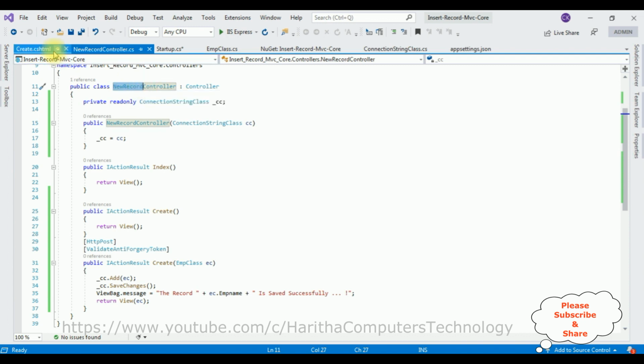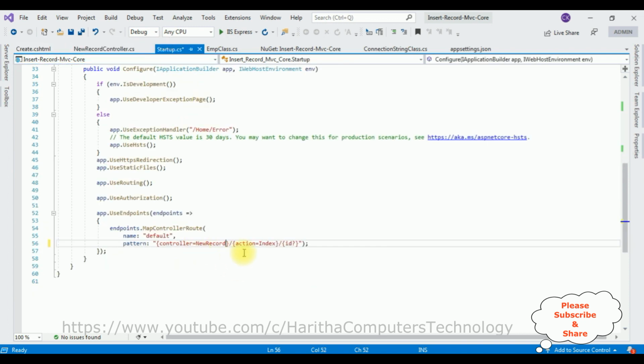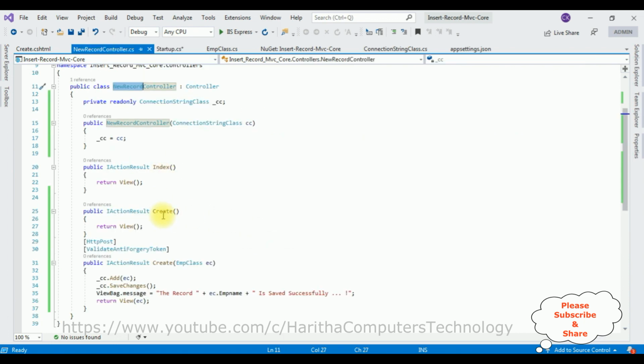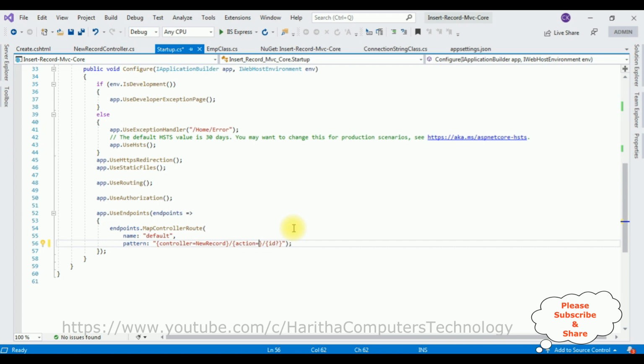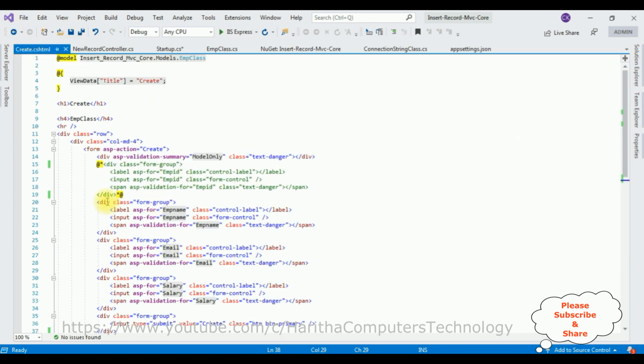Copy that one and paste here. And the action result method name is create. When the page loads, I want to open this create action result view page. This is the one. Let's check the results in the browser.